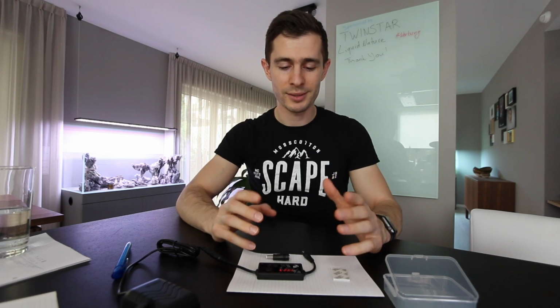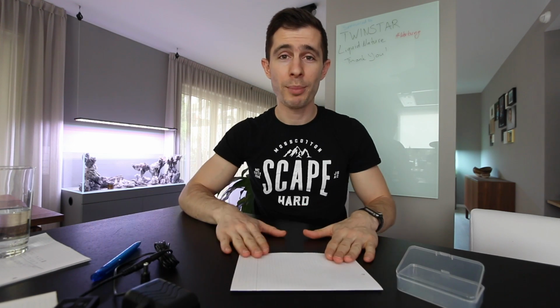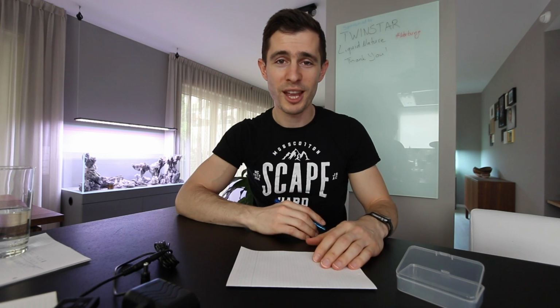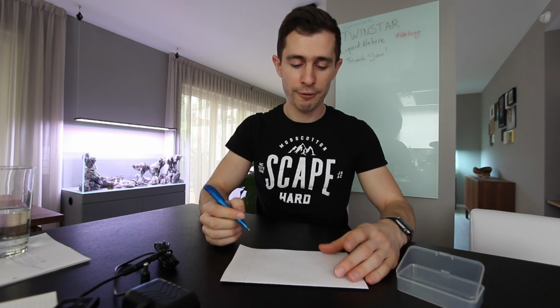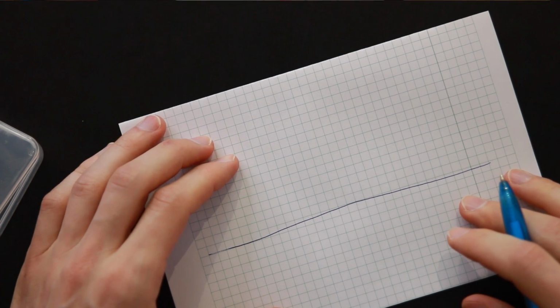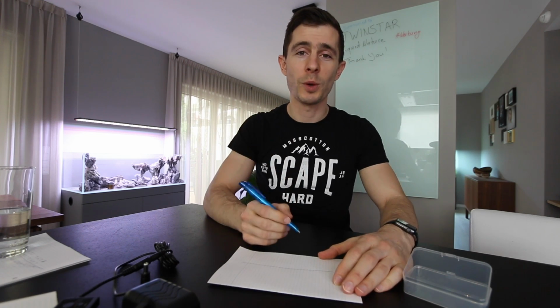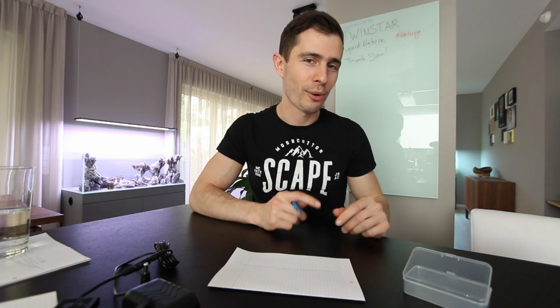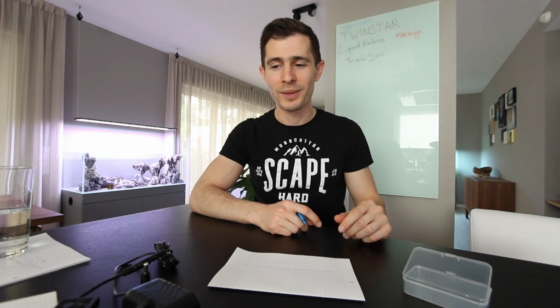To do this, I suggest we put this apart, we take a piece of paper and a pen, and we create the cycle together. So let's have a timeline first. This is our timeline. On this timeline, we want to have a slow ramp up and a slow ramp down. So we have some sort of ambient light in the morning and some more ambient light in the evening.